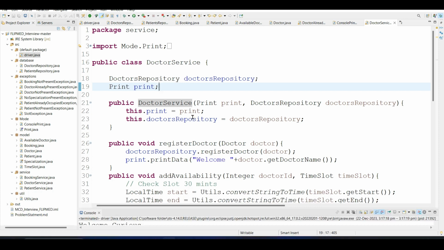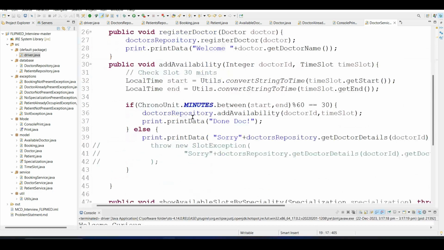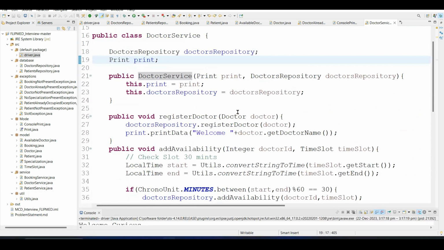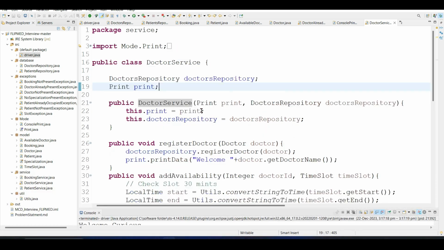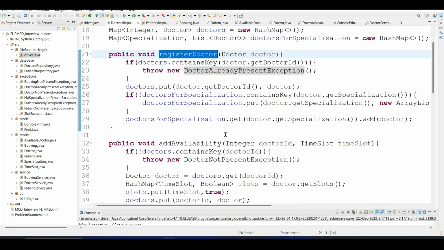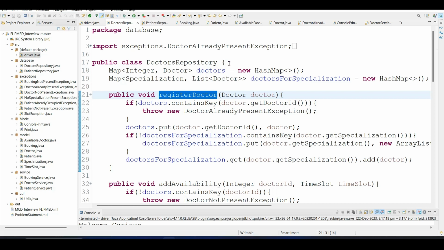Boot and all those. You can observe this, I'm writing methods like register doctor, add availability, and show availability in doctors. In register doctor, I'm just calling the doctor repository dot register method. That's the register method we already discussed before in the repository. That method only I'm calling here, and just printing the doctor's get id. So whenever you are creating the doctor service object, here itself again we are calling the doctor repository only. So this function will be called here, and that one will go and be stored in the doctors, like you can see register doctor. It will go and add in the doctors hash map object, and like that.